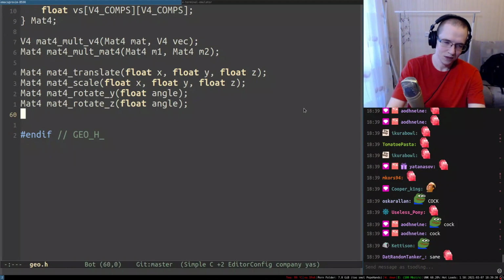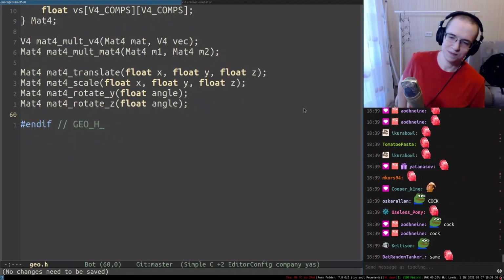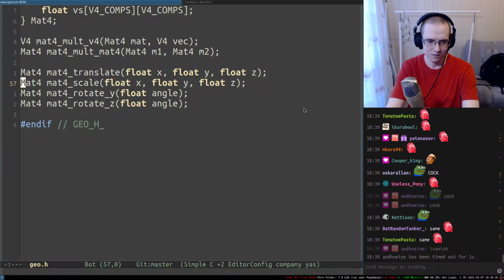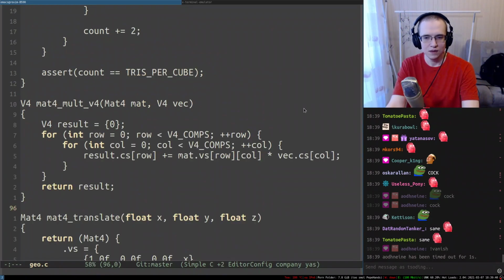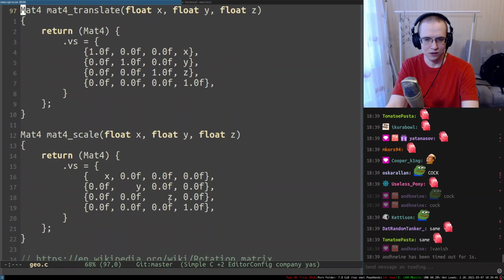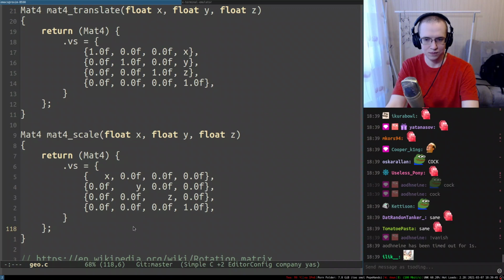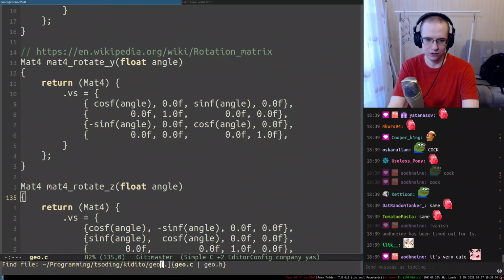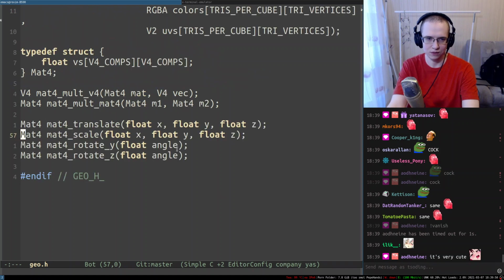Let's continue. So, what's gonna be the next thing? Multiplication of two matrices, right? Multiplication of two matrices.